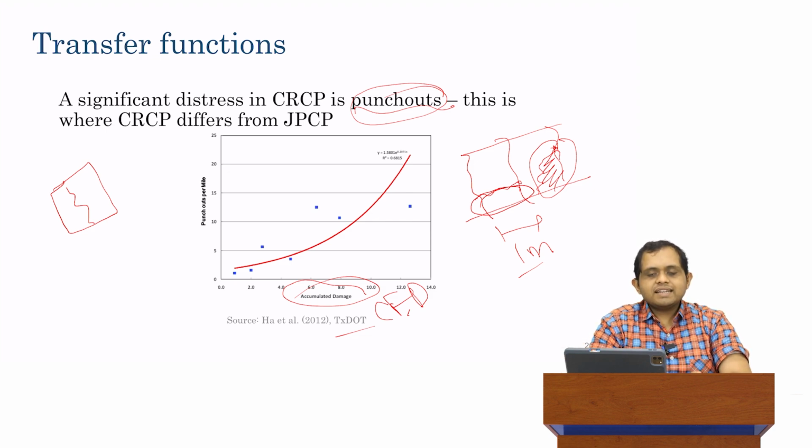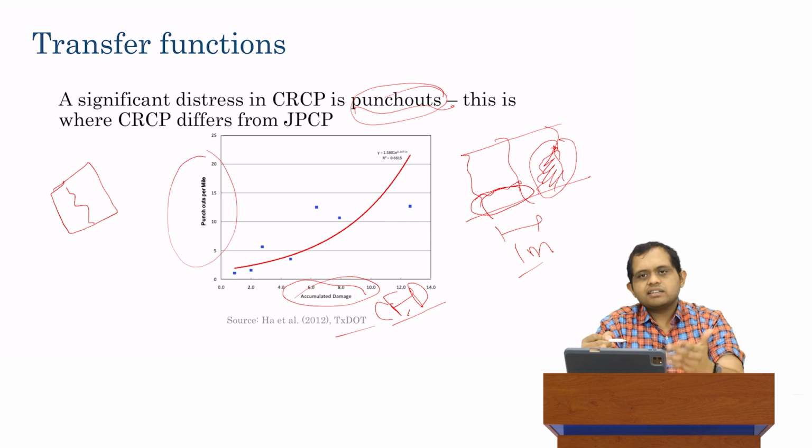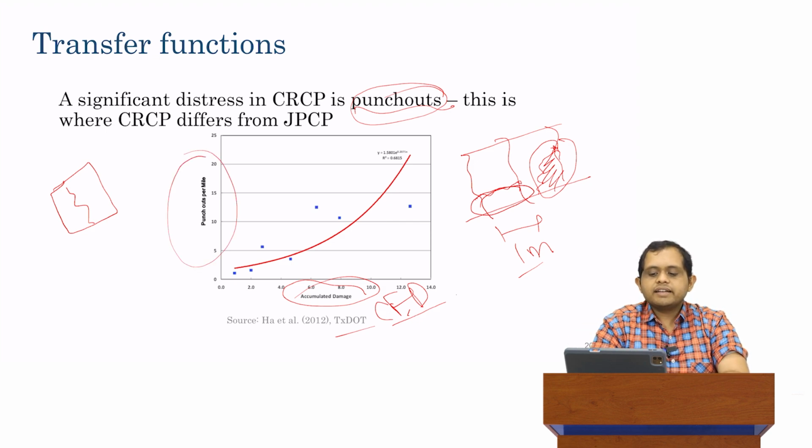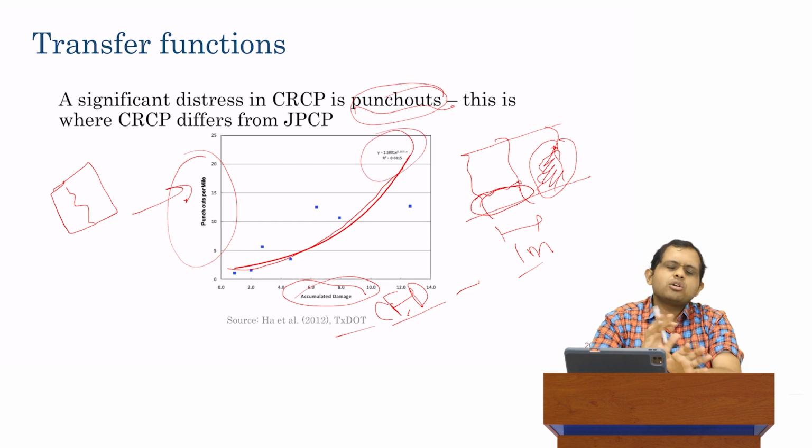Same approach. The steel in CRCP, we learn this several lectures later also, is not meant to add any strength. It's just meant to keep the crack width very small. So the technique we use to calculate the stress is the same technique we use for plain concrete, which is the same technique we use for JPCP. So we have our CFD here and we have punch outs per mile in this case because they're using those units. They collected this data. So this was calculated mathematically. This data was collected in the field and they fit some type of power law to it where they had an R square of around 0.68. Not very good, but actually many transfer functions will generally be of that order.